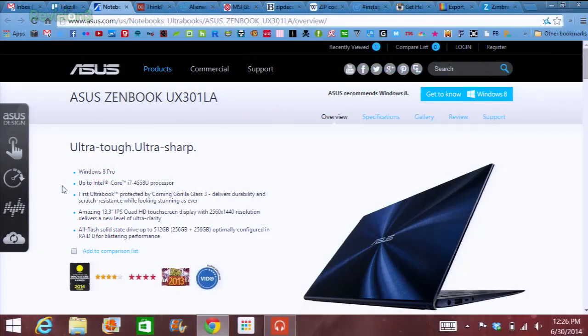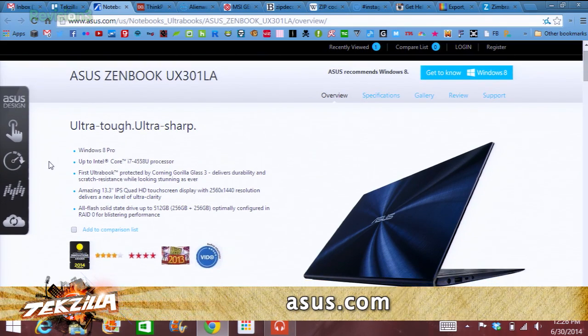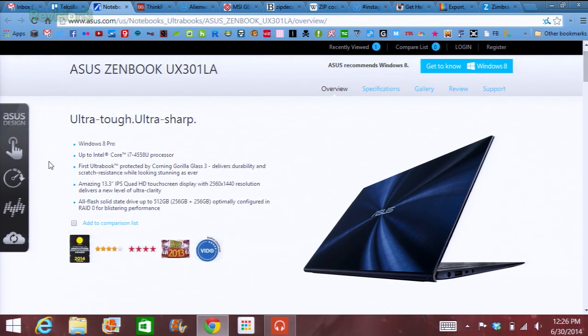If you're stuck on an Ultrabook, I found a couple that are pretty similar to what you're looking for — but they're going to cost more because you're paying for that Ultrabook name and look. The Asus Zenbook UX301LA: I've checked it out in person — it is beautiful, but it's $1,800. You get a solid state drive, 8 gigs of RAM, and an i7, and it's only 3 pounds. It stays cool, has really good battery life, a beautiful machine, and an awesome 2560x1440 display — so you want HD movies? That's got HD movies.